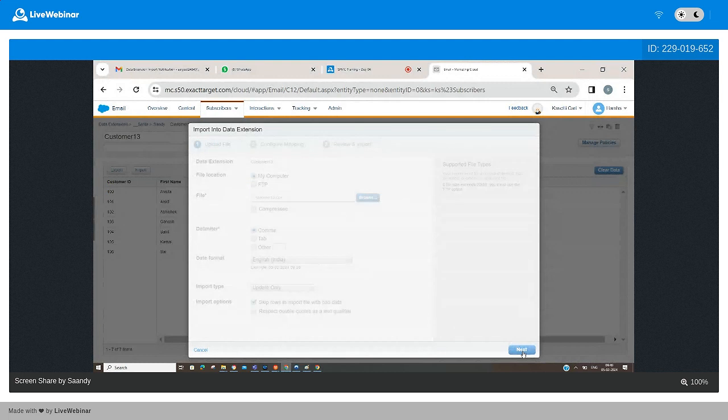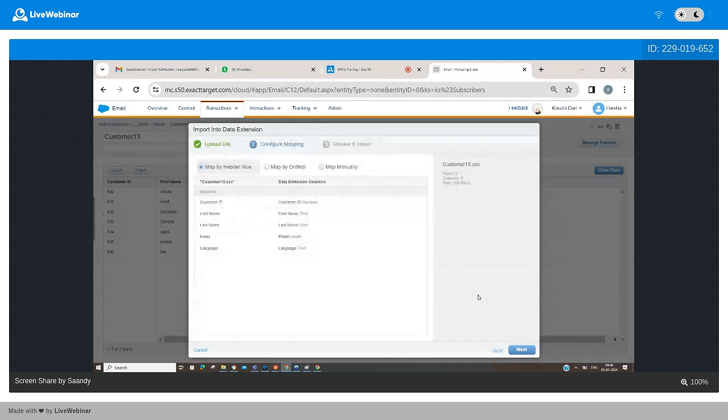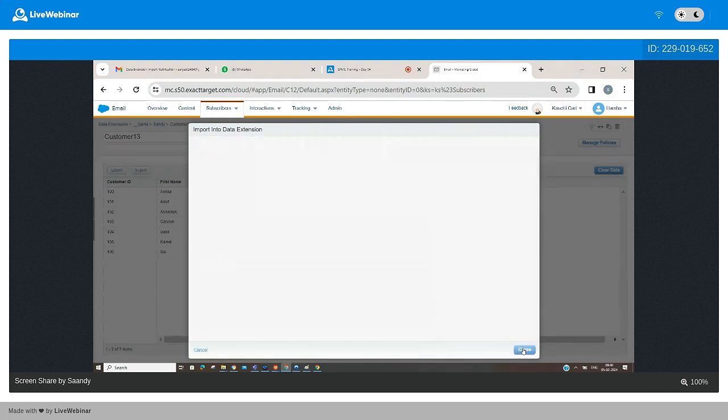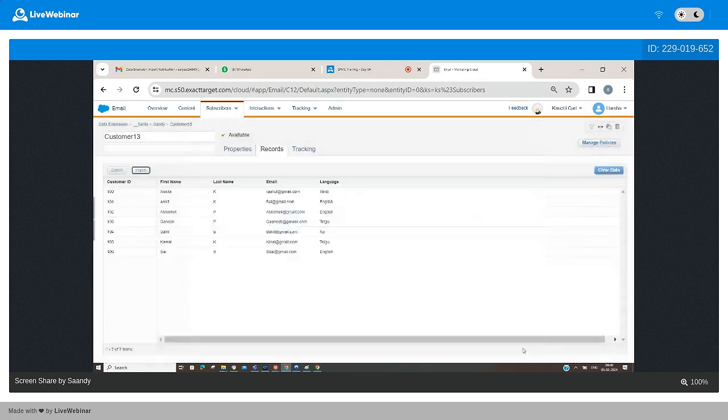Click on the next. Map by header row. Email address we can change. Close.